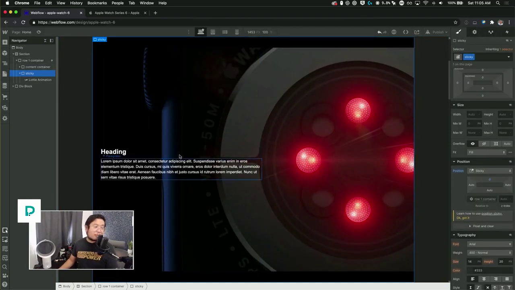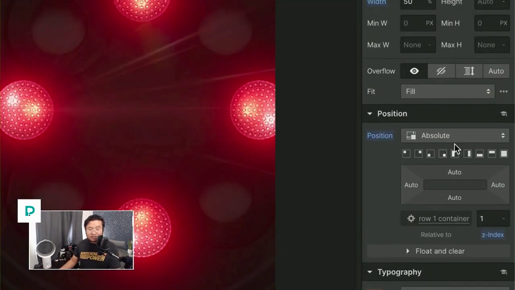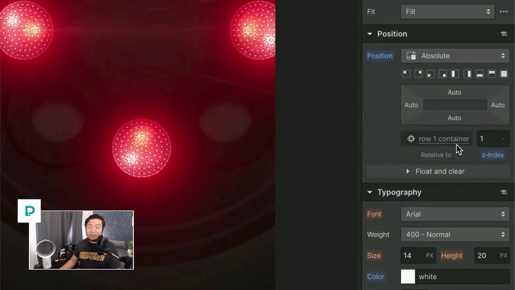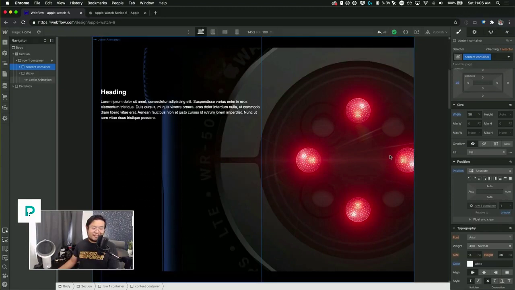There we go. Now, how we got this content box working is we set this to position absolute, so it's on top of the lottie file, and we put it on top using position absolute and z-index. And with position absolute, just like sticky, it's looking for its relative. So a parent div needs to have position relative. If it doesn't, then this position absolute will be relative to the body tag. All right, so yay, we figured it out.